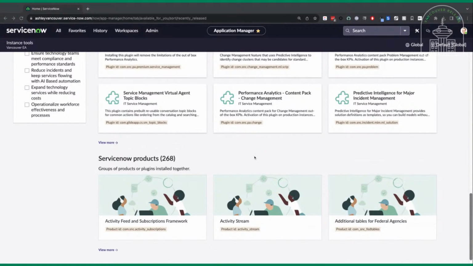I forgot to show this, but on the classic app manager, the ServiceNow products were bundled in with everything. So you would scroll and see an application that's in green, and you could expand it and see the products from there, but it was really nested in with everything. So it wasn't really easy to tell what an application family or a product was in the classic app manager.